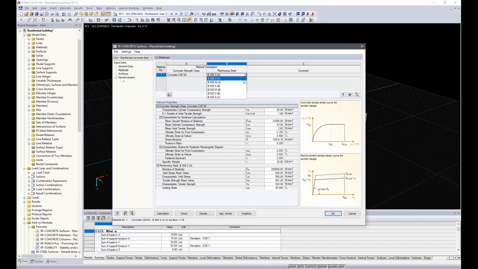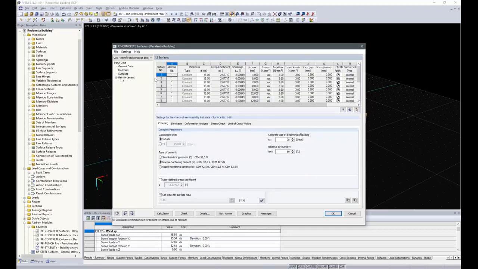Here we stick with the default reinforcing steel B500S, and go on to the next window, surfaces 1.3. We have various options for also more or less unusual design situations, and we will not cover them all in detail. I'll just give you a quick overview over what we can do.